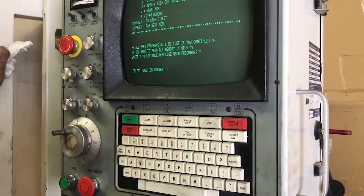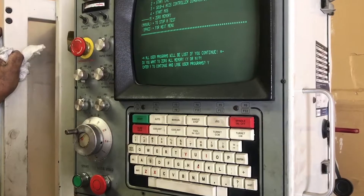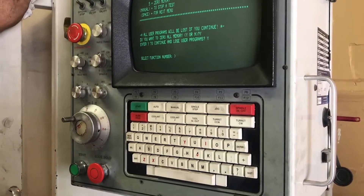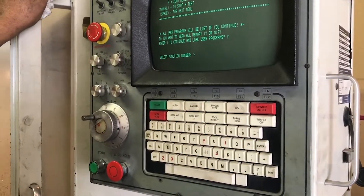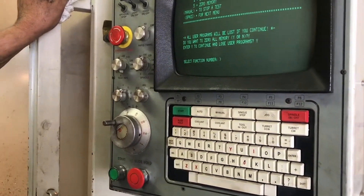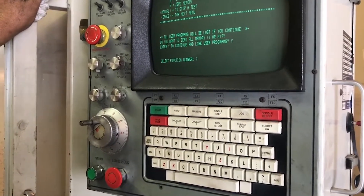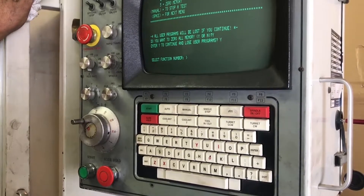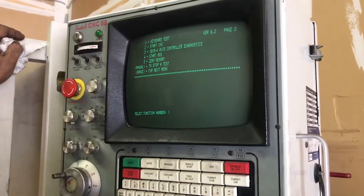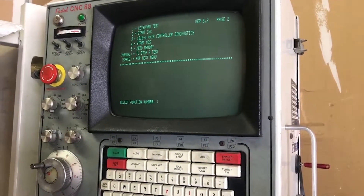The purpose of doing it three times is to make sure it's zero. Five, yes, yes — five, yes, yes. What it does is it writes a pattern of ones and zeros, then erases, and writes a pattern of ones and zeros again and erases. We want to make sure it is erased — whatever bug was in that card is what was causing this and is also what's causing it to not boot up correctly.